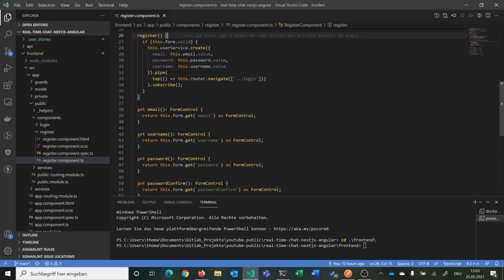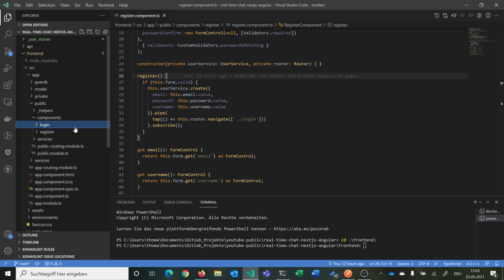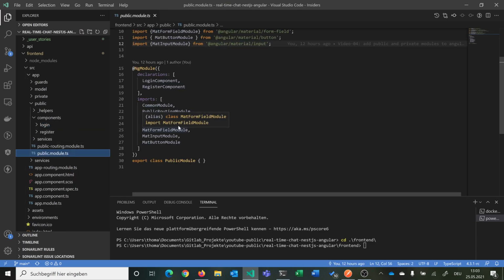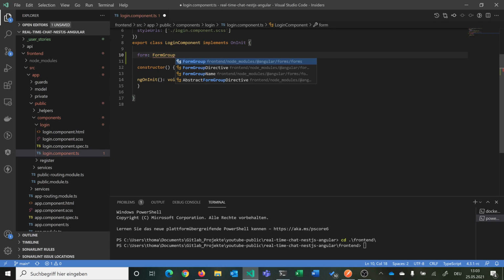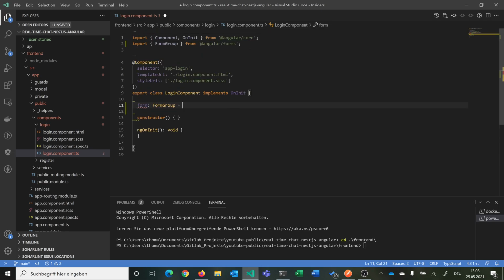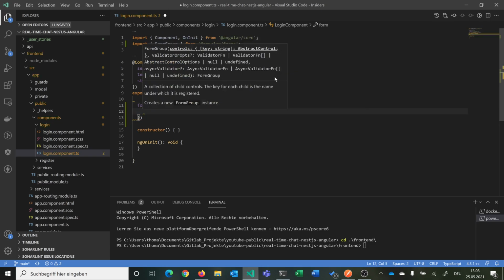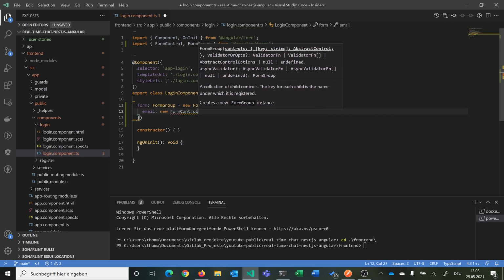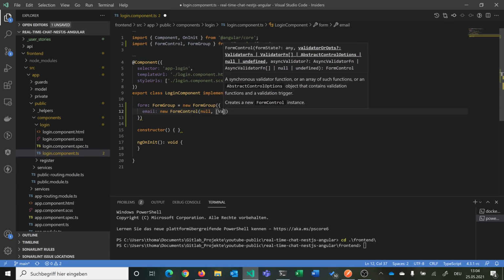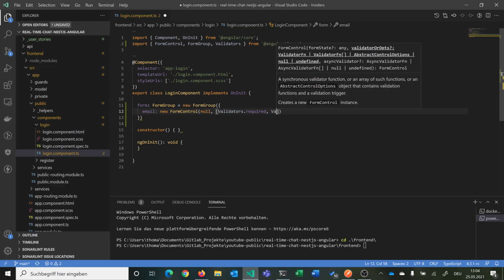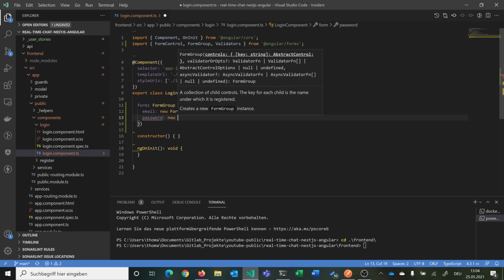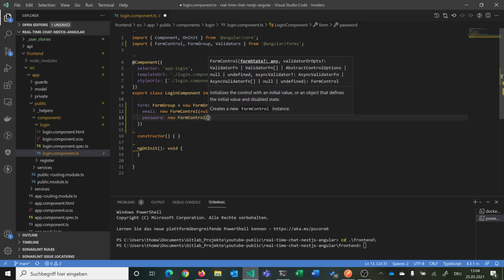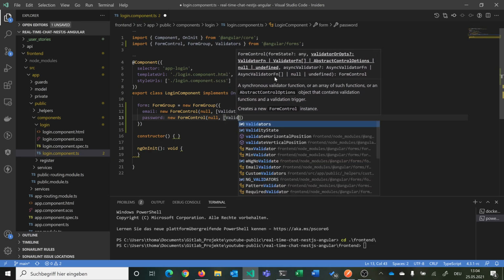And here we have some getters for all the form controls from our form. We can start, because we already have everything in our public module here. We have the MatCard module, the reactive forms module, everything imported. So we can directly start with our login form. We can name this form, which is of type FormGroup from Angular, and this is a new FormGroup. Then we have here two values, which is email, a FormControl with null, and we have some validators. We can use the built-in validators from Angular, so it is required, and it should be an email, so the email pattern. You could always add some more there. The second one that we want to have is the form control for password, and that is also required.